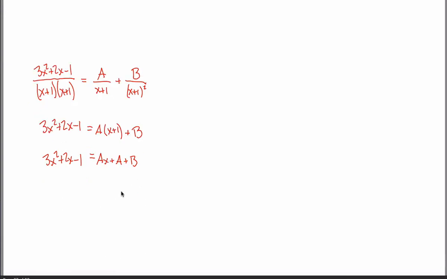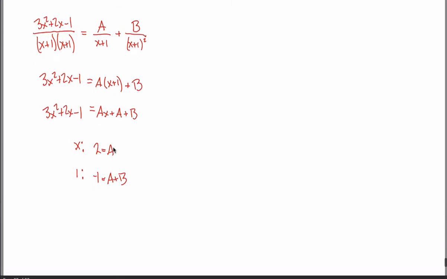Now we equate the coefficients. Note that you can't even do anything with the x squareds because I don't have any x squareds on this side of the equation, so I can jump right to my x's. And if I look at my x's, I have that 2 is equal to, well, the only coefficient I have with an a or with an x in it on the right hand side is this a right here. So based on my x's, I know that 2 must be equal to a. And then based on my constants, let's see, over here my constant is a -1, and over here my constant is a plus b. So I get these two equations, significantly nicer than they were in the last example.